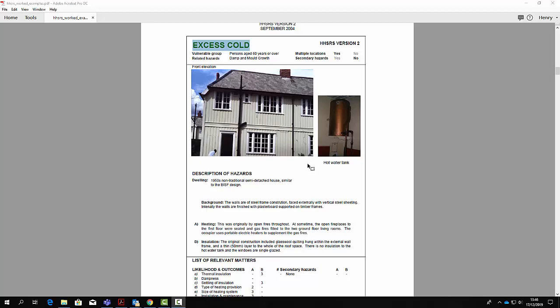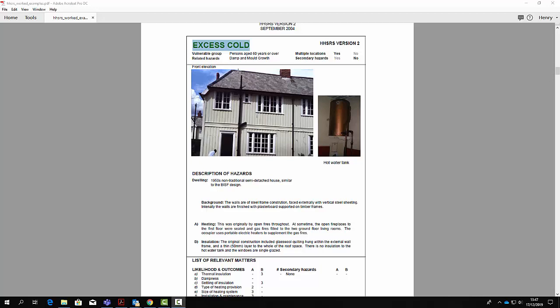And the whole idea of that is that if you inspect the house based on this, and you assume that the at-risk group is living at the property when you inspect it, rather than the actual occupiers, the vulnerable group, then you can be sure that the property, if rated for them as safe, is going to be safe for everybody else.